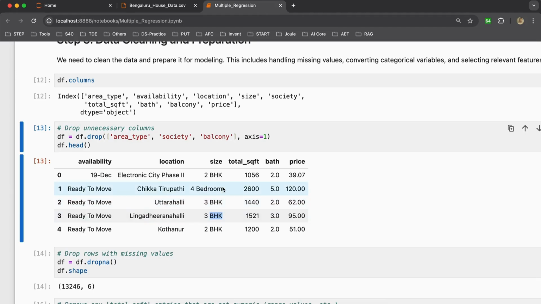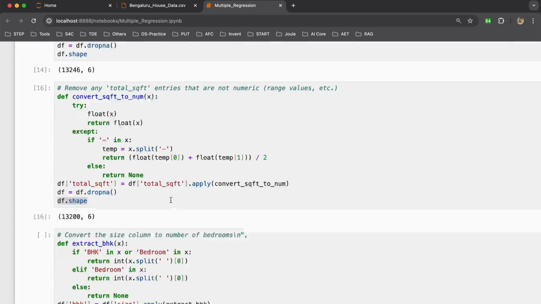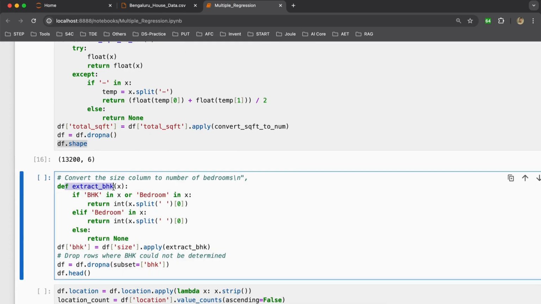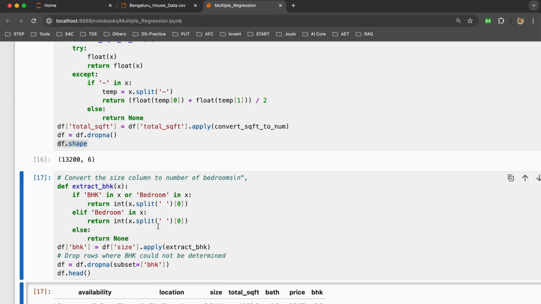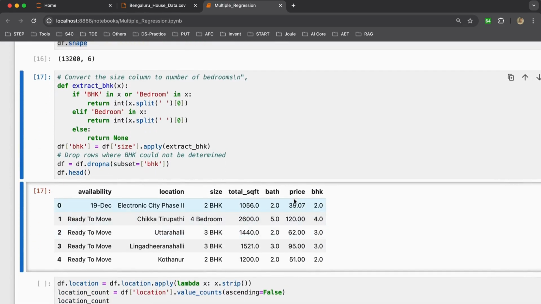So we are removing all those strings wherever BHK or bedrooms are mentioned, and for that we have this particular formula to convert this BHK or bedroom and return you only the first part of that. If I do this and also add another column which is a BHK column, there you will see 2 BHK got converted to only 2.0, 4.0, 3.0, 3.0 and 2.